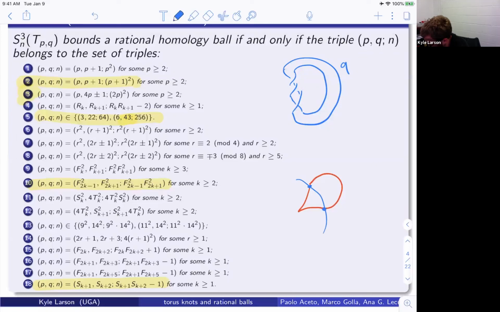And if you look at a neighborhood of this guy, the neighborhood of the singularity is just a 4-ball, and then you see the torus knot on the boundary, and then this is like a 2-handle attached along the torus knot. And the complement for homological reasons has to be a rational homology ball, right? Because you've already captured b2 in this.